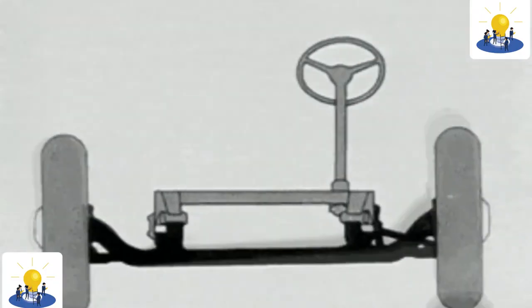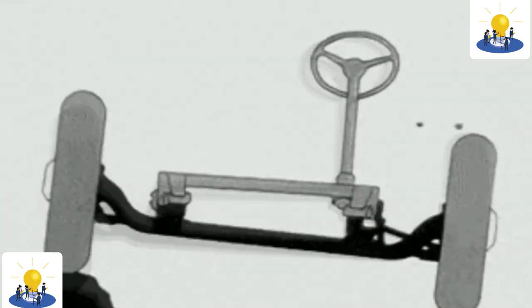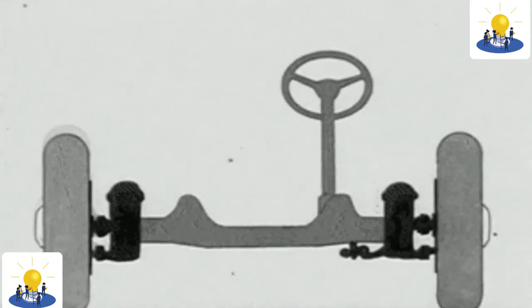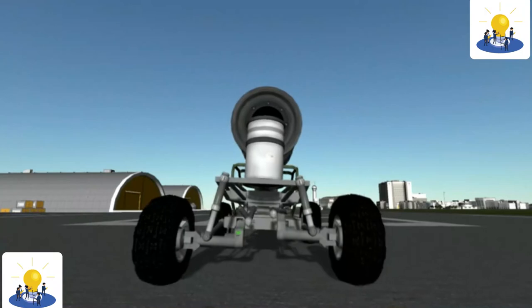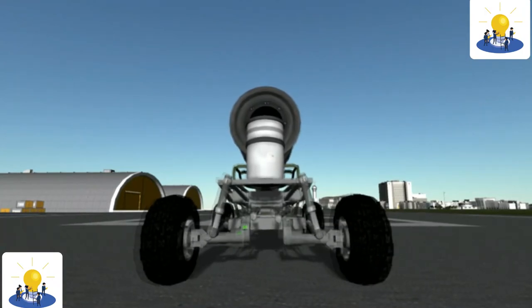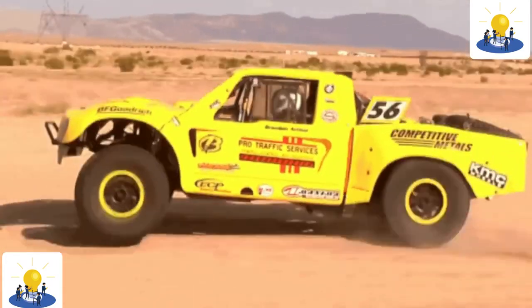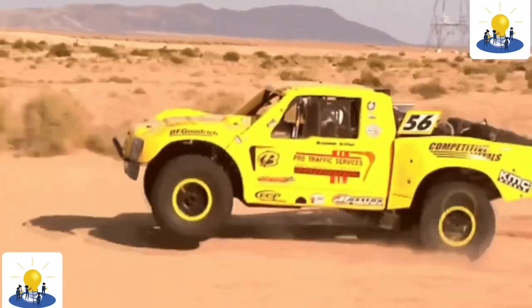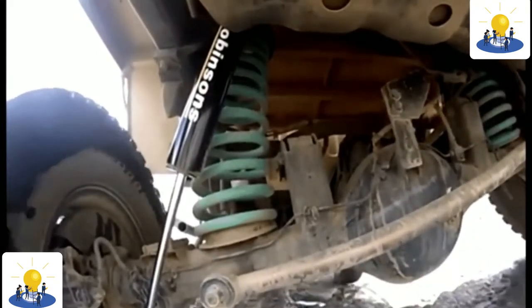The key reason for lower unsprung weight relative to a live axle design is that, for driven wheels, the differential unit does not form part of the unsprung elements of the suspension system. Instead, it is either bolted directly to the vehicle's chassis or, more commonly, to a subframe. The relative movement between the wheels and the differential is achieved through swinging driveshafts connected via universal joints, analogous to the constant velocity (CV) joints used in front-wheel drive vehicles.